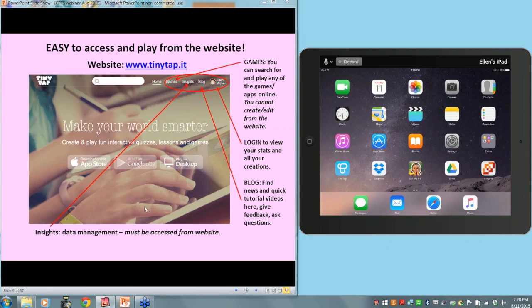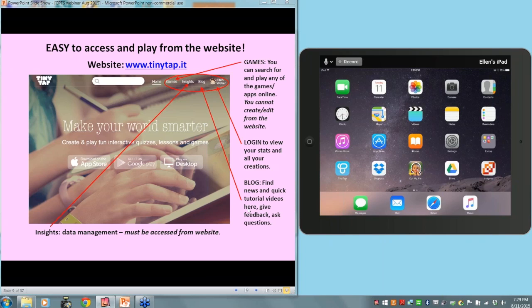Okay. Games is where you go to search for the apps or the games that you want to play. Insights is the data management, and you have to access that from the website. You cannot access that from within the app. When you're in the games section on the website, you cannot create or edit games. You can just play them there. You have to do all the creating and editing on your iPad or whatever your mobile device is.